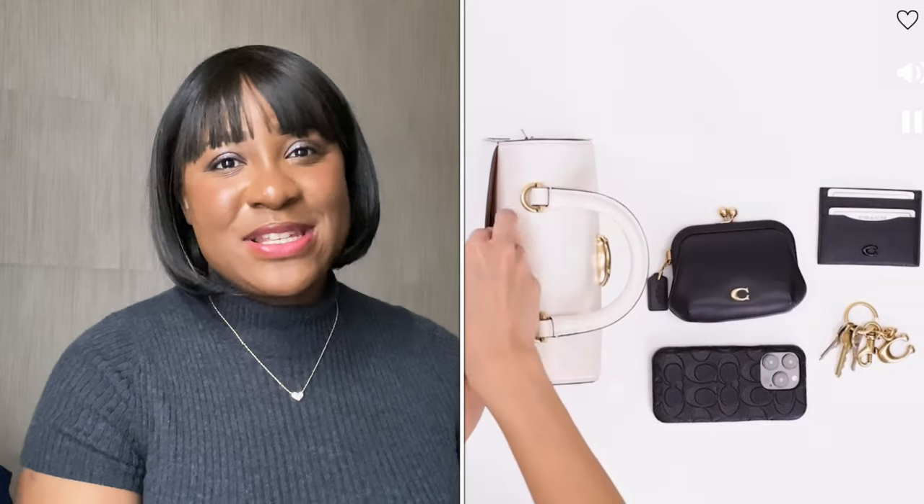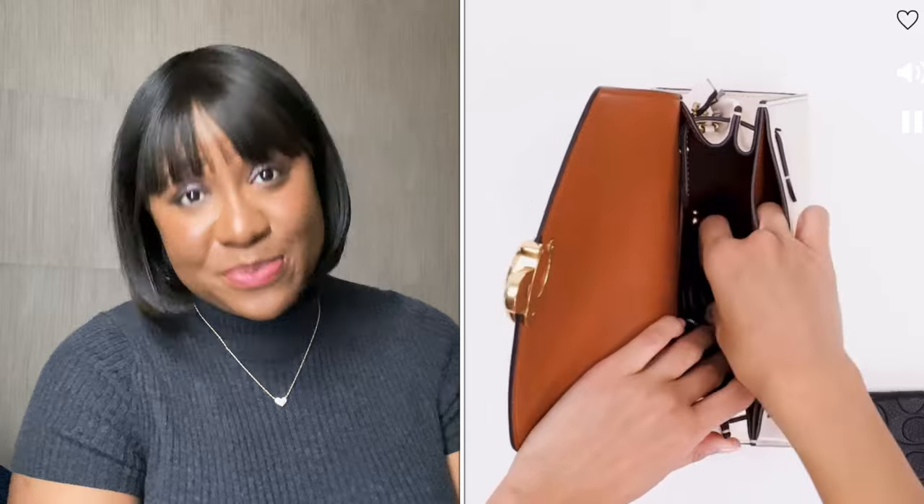This one is for all those people who have zero intention of spending over $1,000 on any fashion item, including a bag. For every popular, sought-after, high-end expensive luxury designer item, there is a contemporary version that is more affordable and just as good. Coach does very well when it comes to handbags and leathers, and the Coach Sammy top-handled bag is a great alternative to the Hermes Kelly. At $550 you're getting a great functional bag with awesome colors. It looks just like the Kelly, much easier to get into. The branding is subtle — the big C is there, but not everyone knows what it stands for. It also has protective feet, great space inside, and comes with detachable straps. Pretty good option.